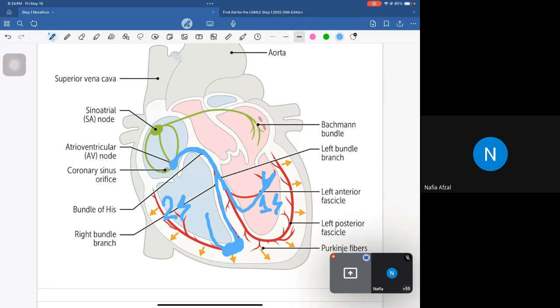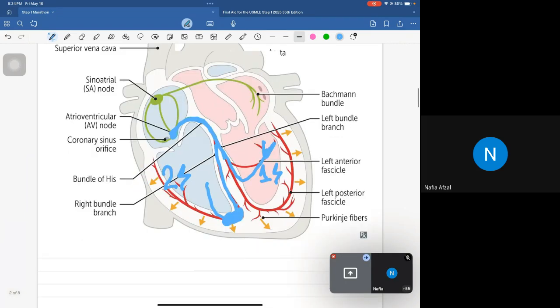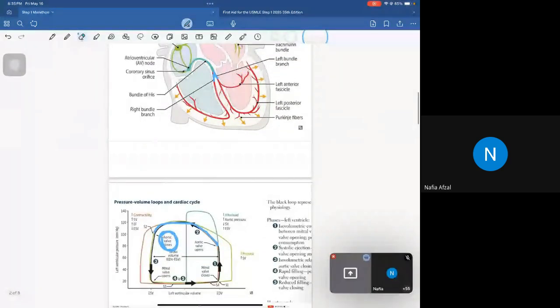So that is why the right ventricle now takes more time to contract. Since it starts contracting later, the valve will close at a later time as well. So the splitting would be more pronounced in this case, right? And the same thing can happen with the left bundle branch as well. Okay. Right?